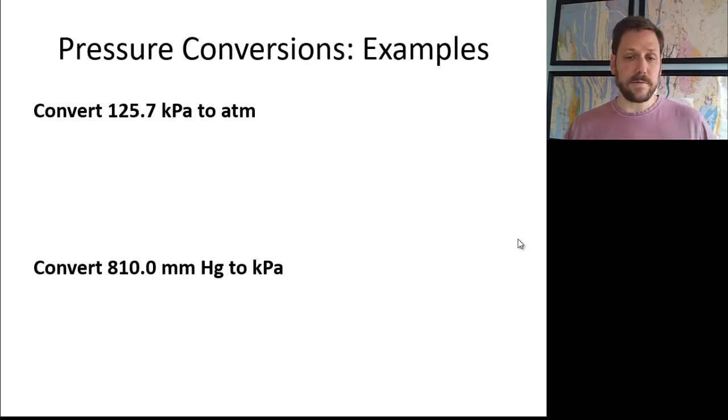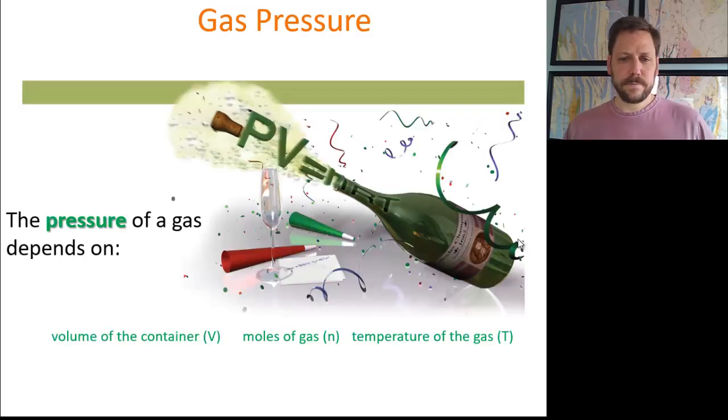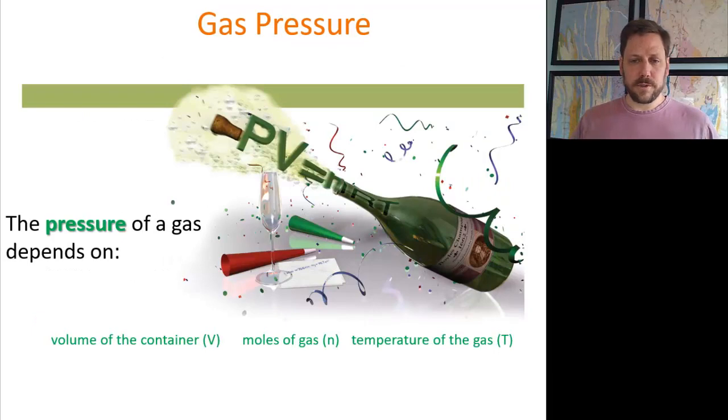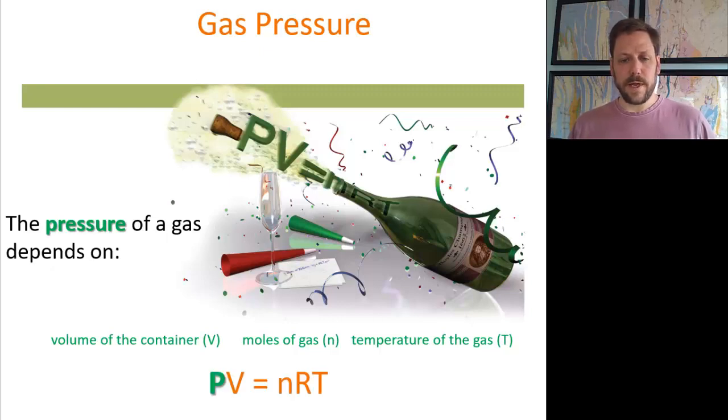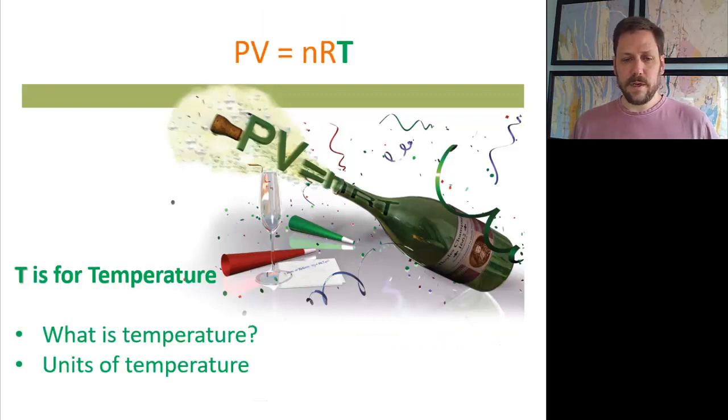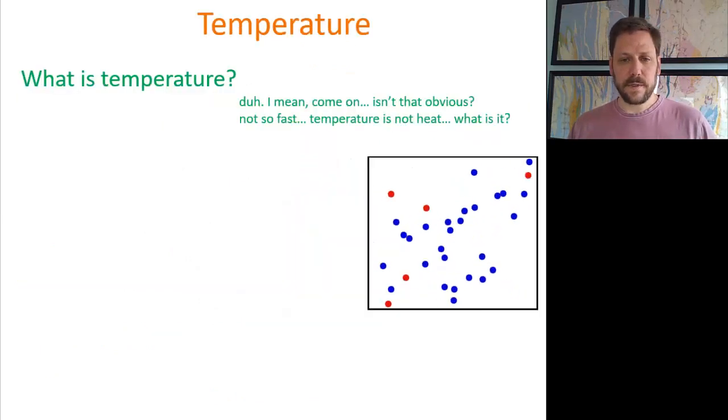pretty often. So we've talked about pressure, we've talked about how it's defined, and we've talked about the units. Remember that the pressure is only one of the variables we're going to be looking at in an equation that kind of summarizes this unit's content. The volume, the number of moles, and the temperature are other variables that we haven't looked at yet. Let's take a look at temperature briefly and make sure we're familiar with the principles there. Not only how it's defined and what temperature is, but what the units of temperature are.